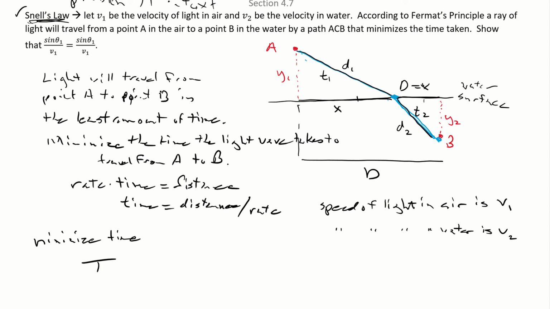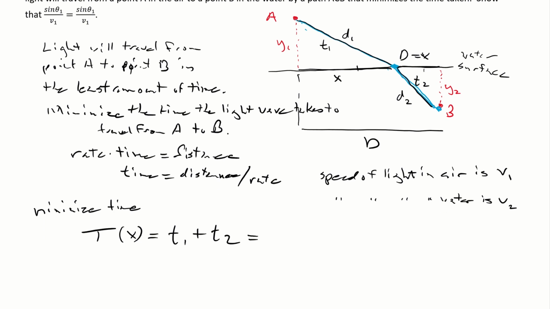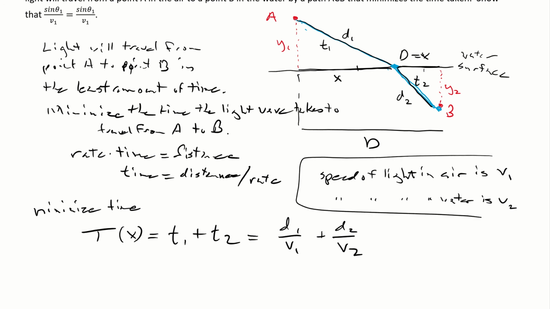And I'm going to jump to this. I'm just going to say, and it depends on where you place X. If it's really close or far away from A, it depends on X. Because look, we're going to say it's equal to T1 plus T2. But that's equal to, you ready? D1 divided by V1, distance divided by speed, plus D2 divided by V2, distance divided by speed. So we got a lot of things going on. We got the speed changing, and X could change. It depends on where you want to place it. But nature's going to place it at a location where you have minimal time.